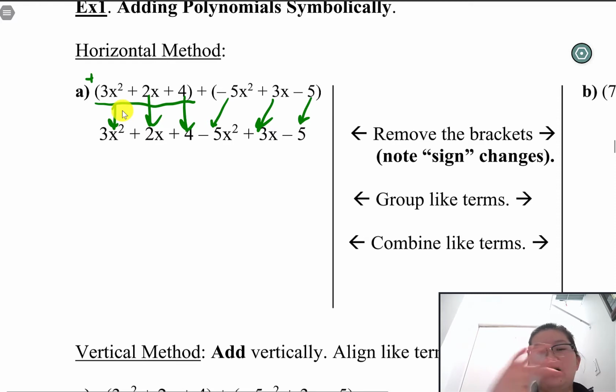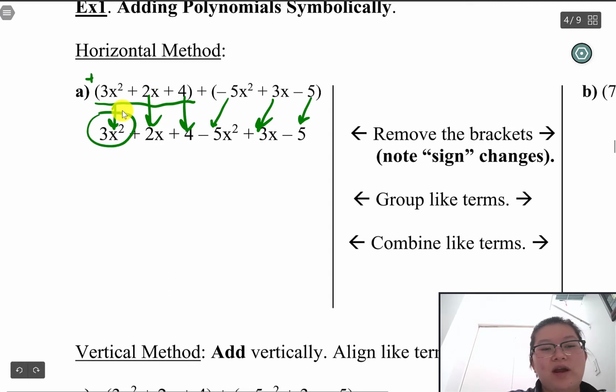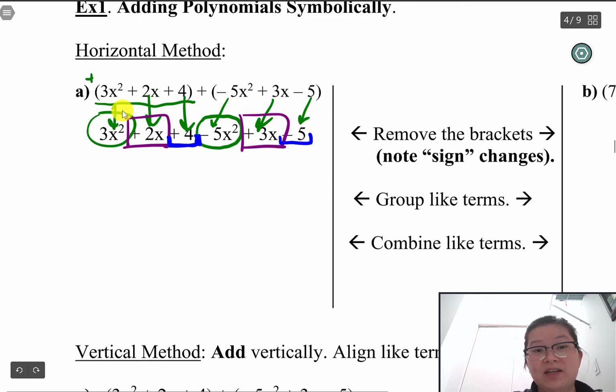Once you've dissolved the brackets, you want to group the like terms together, just like we did in 3.1. So I know that 3x squared is the same as minus 5x squared. Don't forget the negative sign. And I have 2x here, which is the same as 3x. And then last but not least, I have plus 4 and minus 5. Don't forget the minus sign.